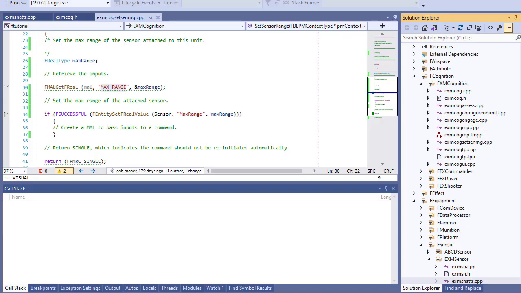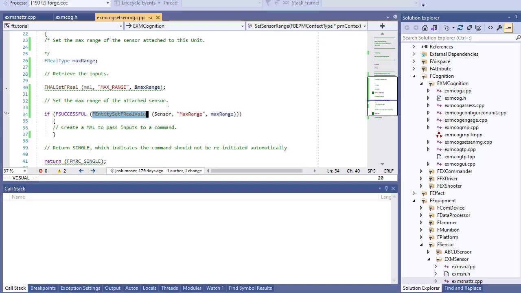Now, first of all, this test on the return value of f entity set real value is not really necessary. It's not bad to leave it in there just in case somehow the sensor changes.